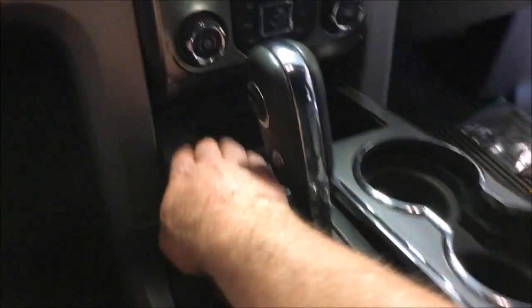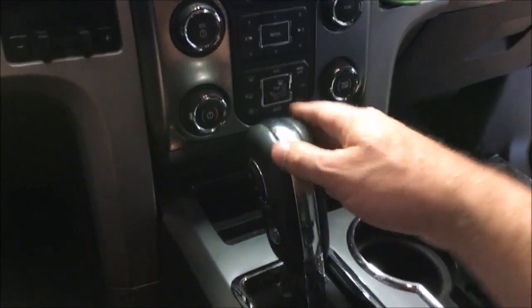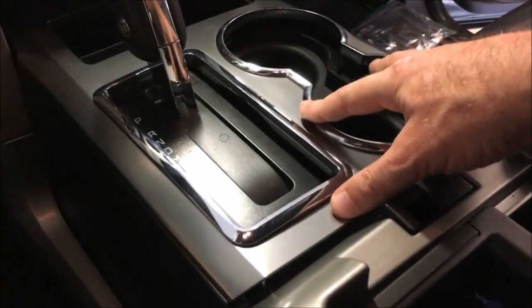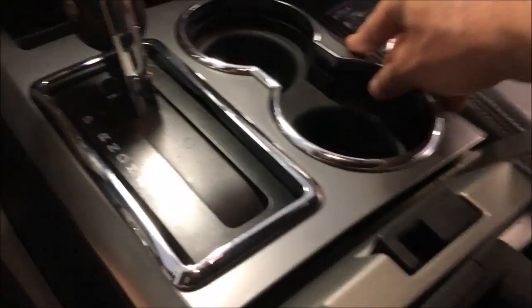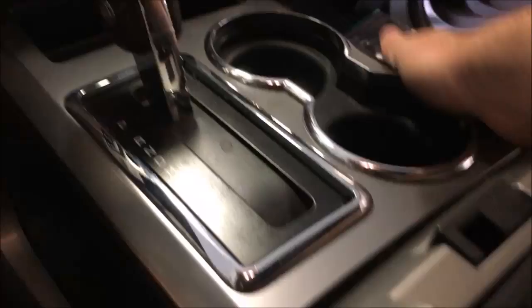And you line everything back up, starting with the front. Just bring it in at an angle, get the front across the shifter, lay it back down on top, and then start lining up the tabs and pressing it back into place. And you're going to be just about set.